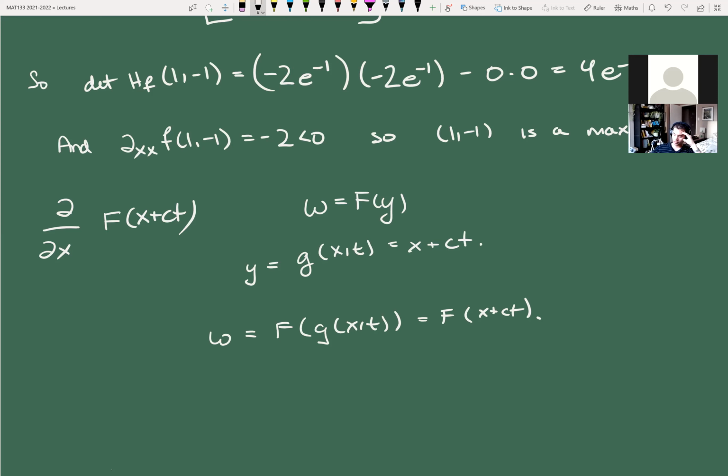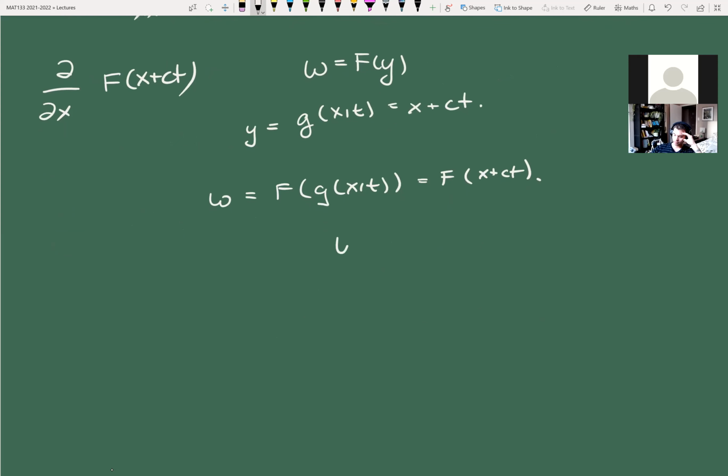Okay, so let's draw our dependency tree. At the top of our tree is our dependent variable, w. What does w depend on? What variables directly beneath it? Eventually, w will depend on x and t. But remember, when you set up your dependency tree, you're just looking at the next line down. Yeah, that's absolutely right. It depends on y through the function f, right? Okay, what does y depend on? Look at this equation. What variables does y depend on? Remember, c is a constant, right? Exactly, x and t.